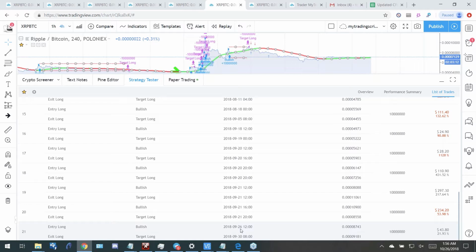Well, it looks like, oh wait, hold on. Exit long term. What is the beginning date again? August 11. If you take a look on here where the line is entry long, bullish, and the date, 4 days. 9/26. Yeah, 4 days. Okay, $43 return on $100 investment. That's 43%. Nice. You're not going to get that at the banks.